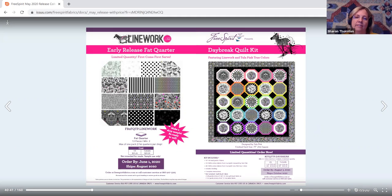So this is a great, excuse me, I'm losing my voice here today. It's a great quilt that incorporates both. And available in the kit, it's ready to go for everybody. You know, just buy the kit. And customers will be very happy to be able to work with both collections and see how well they play together. The kit ships in October. And the order by date is August 2nd for the kit.